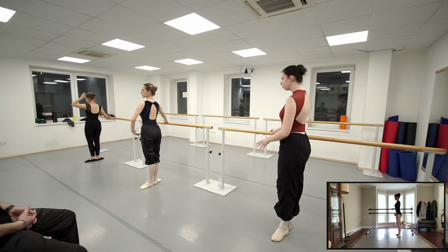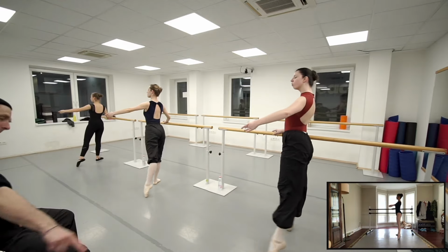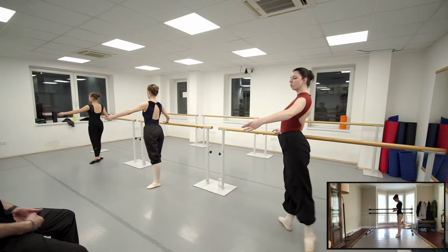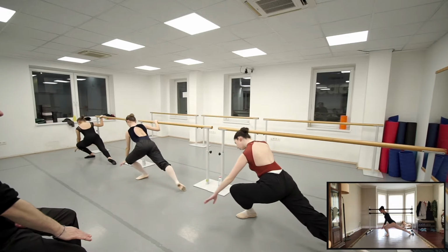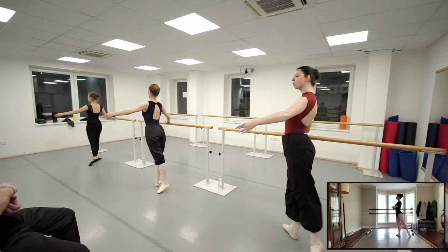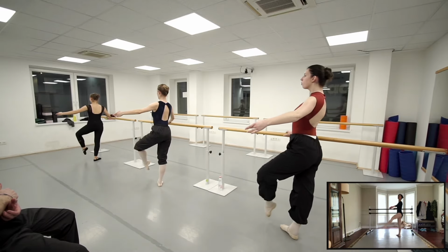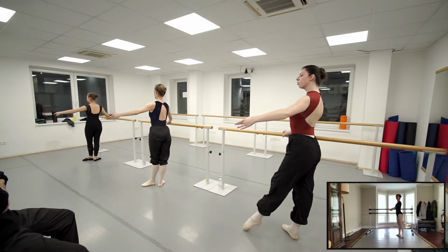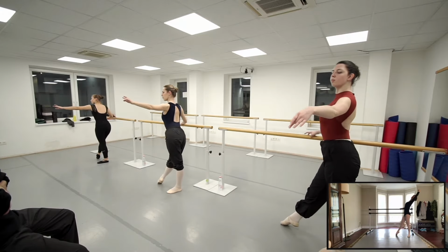Ready? Ready. Two. Nice open leg. And big derrière. Show me directions. Two. Continue on the bar. Up, one. Up, and down. Two, three, four, one. Up, on the ground. Down.